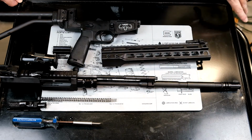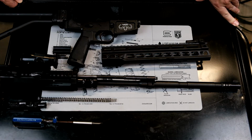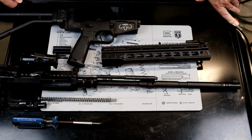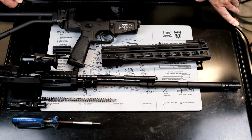So I called Brigade, talked to, I did not get his name, but talked to a guy there, and he said, yeah, there's supposed to be a pin. We'll send you one. Or you can send it back, which as far as I'm concerned, I can put the pin in myself. I'm not super worried about that. So I asked him if he could just send it to me and I'll put it in.